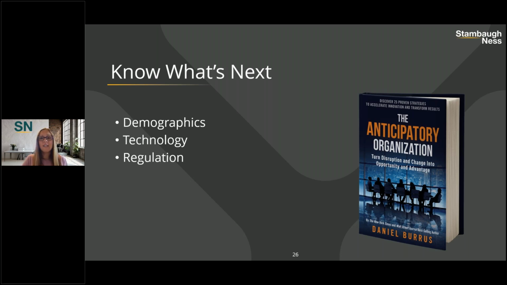So I'm going to leave you with this: if you don't know what's next, think hard about how demographics moving through your organization is going to impact what you do and how you do it. Think about the importance of technology and how that's going to increase. How is that going to help us maybe minimize that information overload? Is it a point of frustration? And if so, how can we relieve that? And then regulations. We don't know what's going to happen this fall, right? But certainly we can monitor and make sure that we're prepared for what might come down our pathway as far as the rules and regulations that might come into place. And does that impact some of our policies and procedures or the way that we move things through our organization?